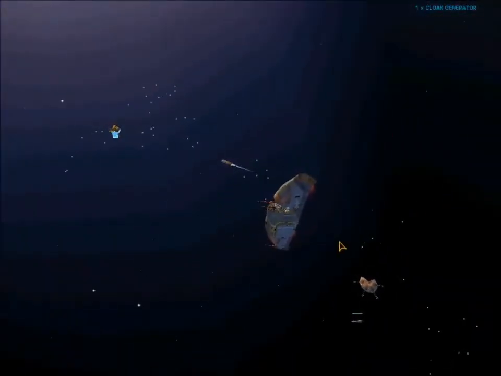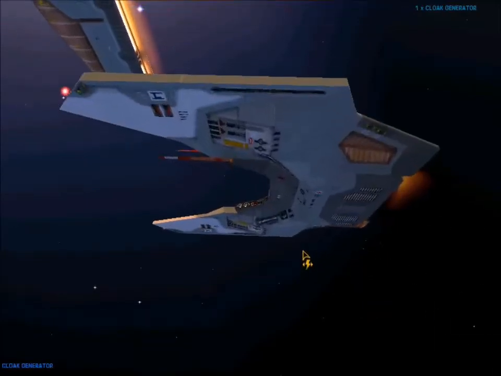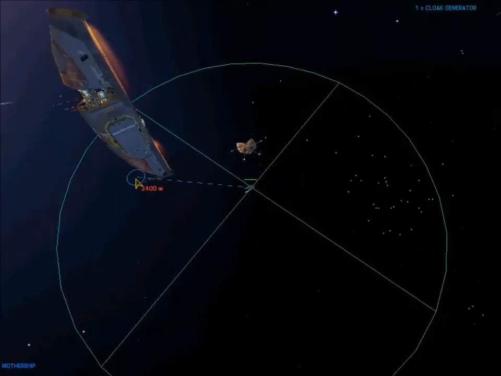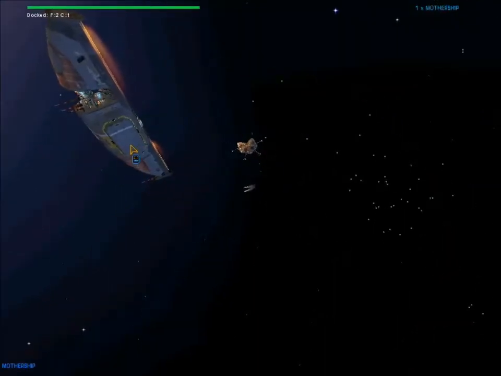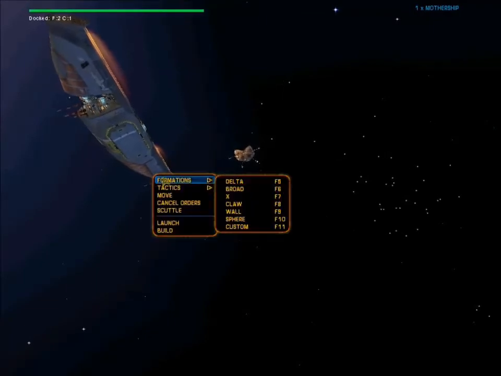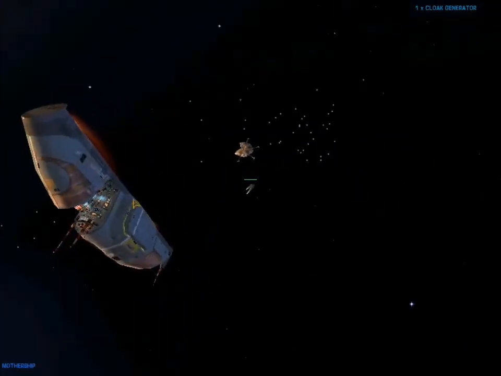Which is kind of cool. Actually, what I was trying to do, I was going to try to cloak the mothership, but maybe it's cloaked. And you can even see now it's got 2 fighters and 1 corvette internally docked when you click on the mothership there.